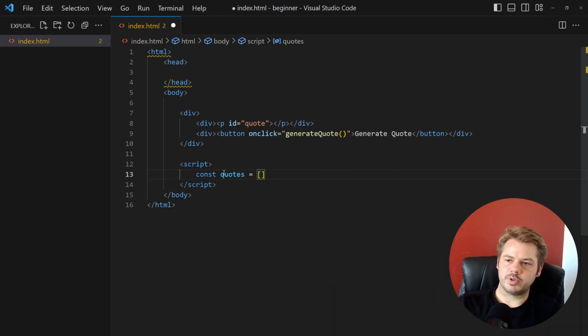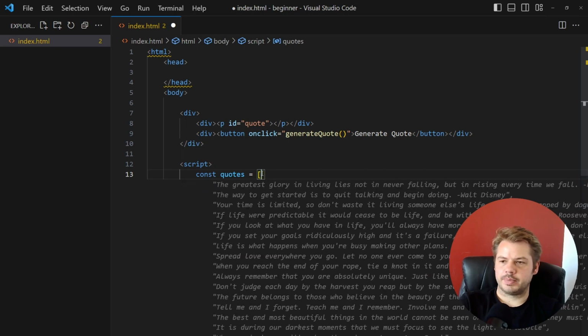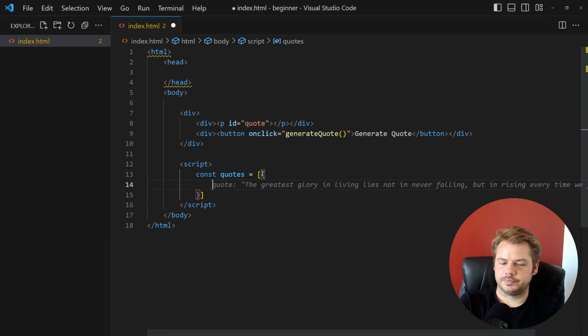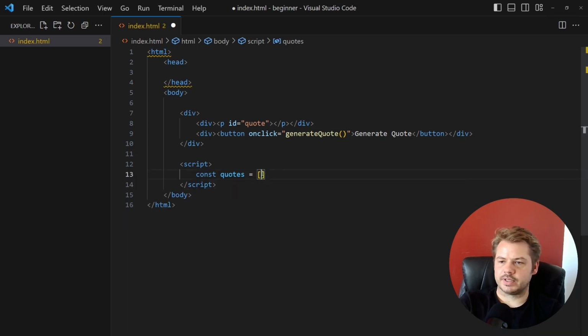We class an array using these square brackets, and then anything inside of here will be an element inside of that array. So that can be text elements, so we can have lots of text elements, or that could be objects. So object is defined by these curly brackets, but for now we're just going to have text elements.